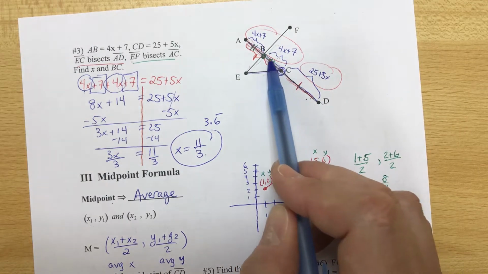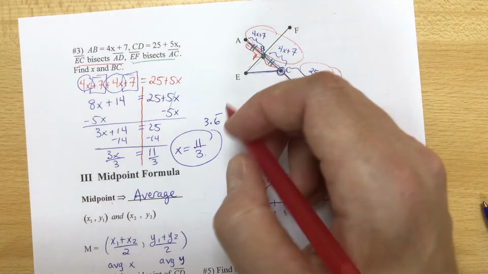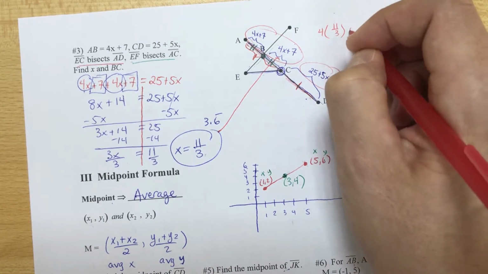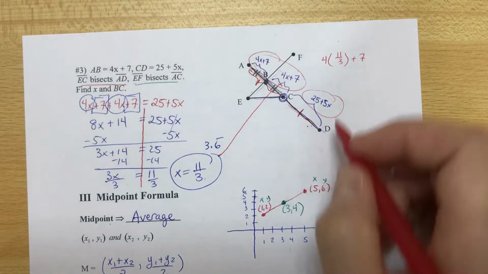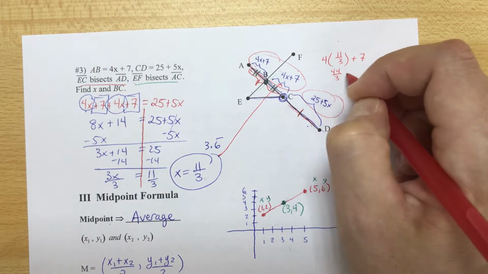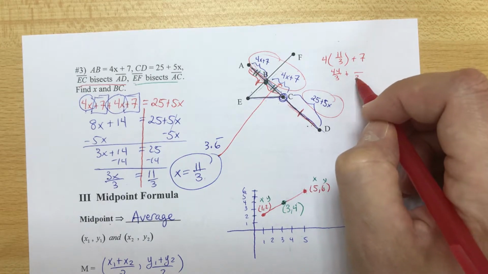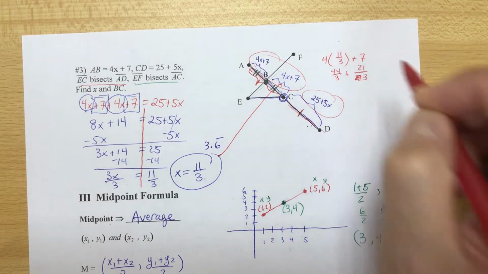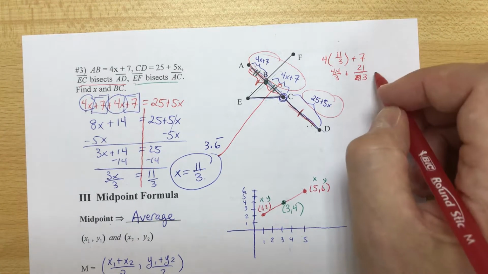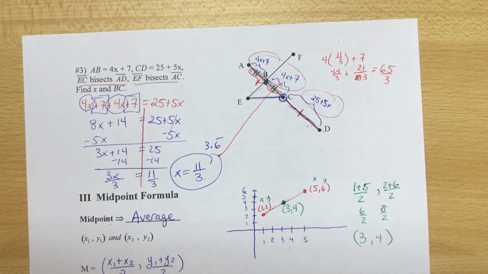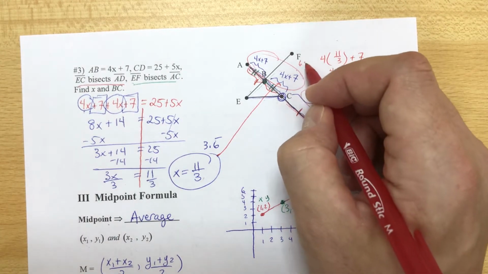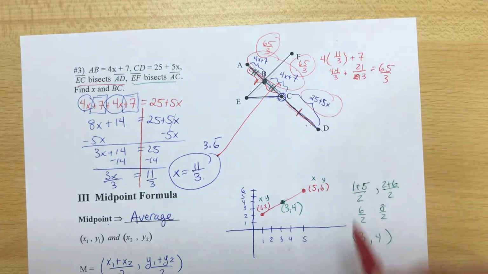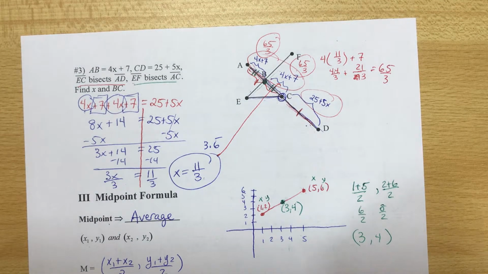Well, the length of BC is here. That was 4x plus 7. So if I take 11 over 3 and do 4 times x plus 7, that's 44 over 3 plus, I can make this a common denominator, not 21, sorry, over 3. That would be 21 over 3. That's still 7. Now I can add my numerators and get 65 over 3. So this is 65 over 3. This is the same, 65 over 3. Now that doesn't tell me that I'm right though.